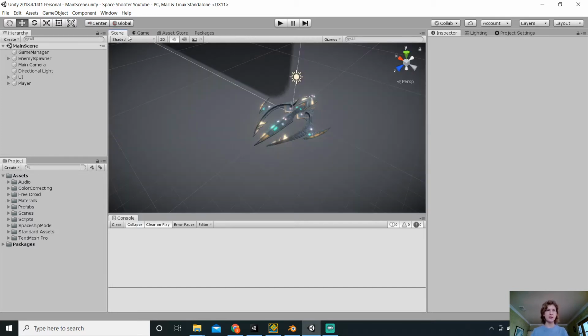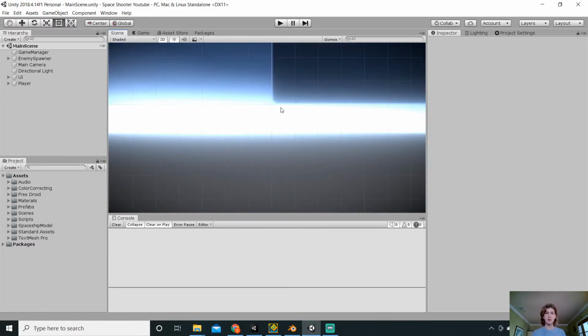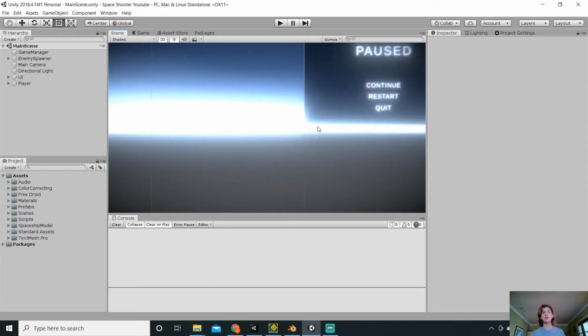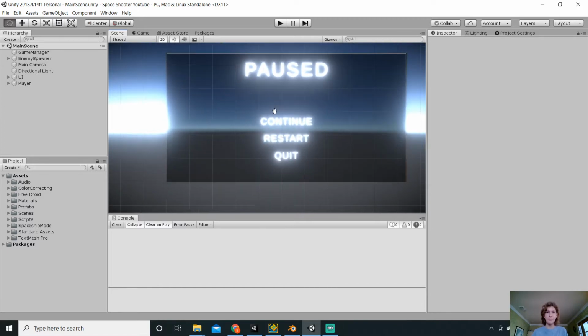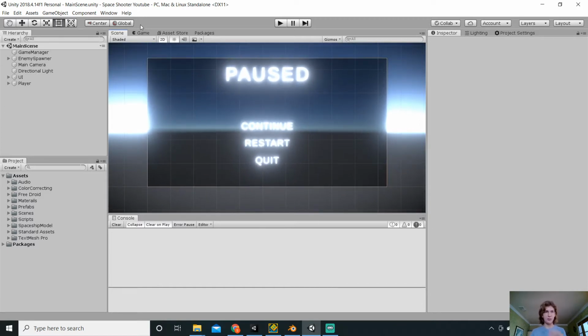So I'm just going to go into the scene tab and click on 2D mode. Then I'm just going to scroll it with the mouse wheel. Wow, that's a lot of bloom. Then to move around, just right click and drag. That is a lot of bloom, oh my gosh. Bloom is the extra light, in case you're wondering.